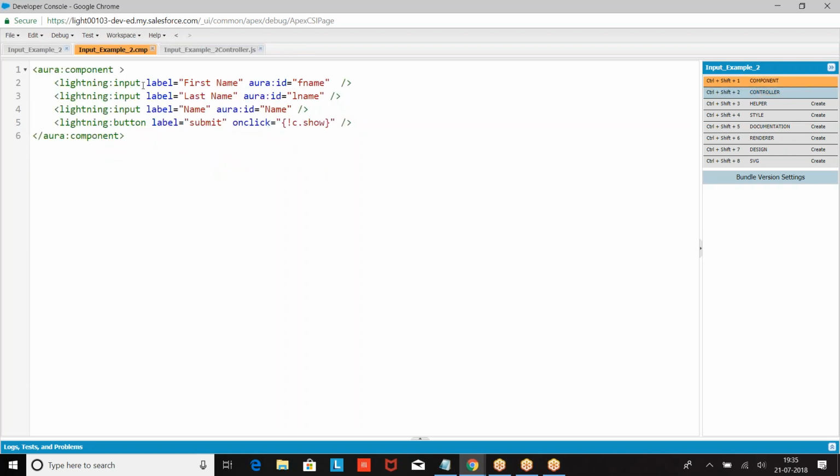This is how we create it. So how are we referring? component.find(ID).get("v.value") and .set("v.value", value).